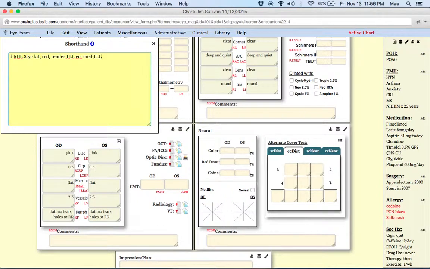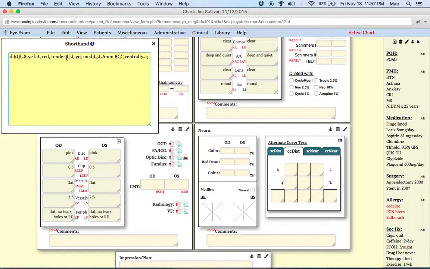Also, left lower lid has a 5 millimeter basal cell carcinoma centrally. Now, we want to append that. Notice there's 2 left lower lids. We decided to add something into there. Let's fix the spelling. Left lower lid, ectropion medial, basal cell carcinoma centrally, appended.